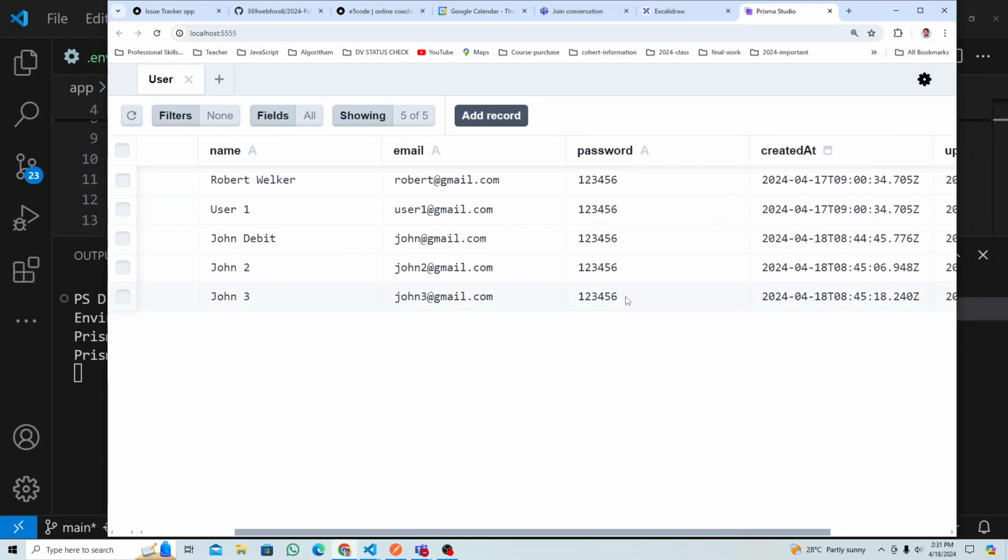So when you encrypt, there will be a long number, right? Maybe some hash symbols, whatever, mixed up, so people cannot easily figure out what that password is. And even if they get that encrypted password, they will not be able to use it, because you have to decrypt and compare with your password and see if that matches. Then only it will allow someone to log in or do whatever. So that's the reason for encrypting the password.